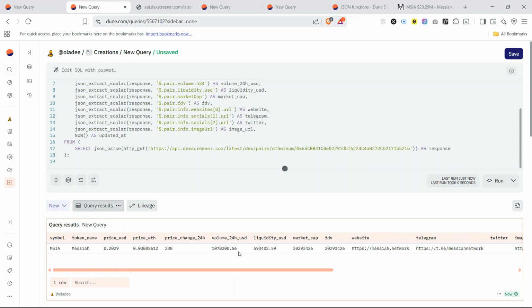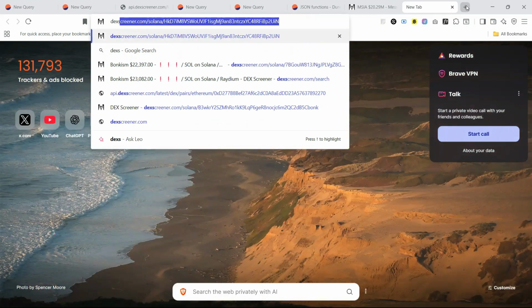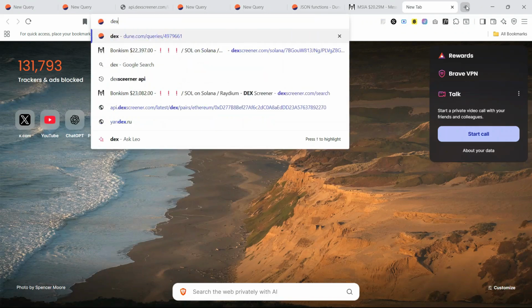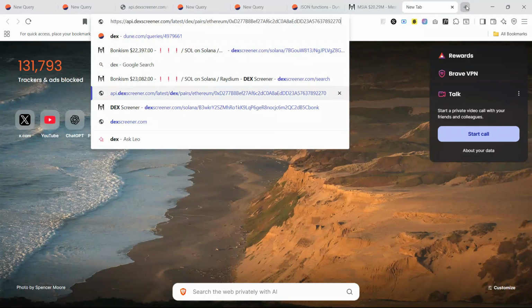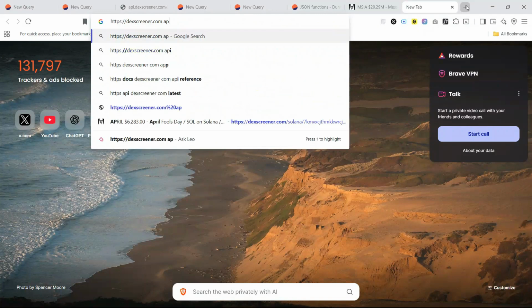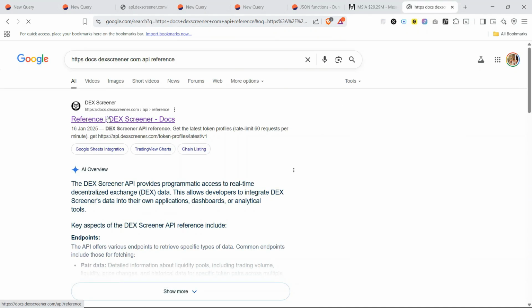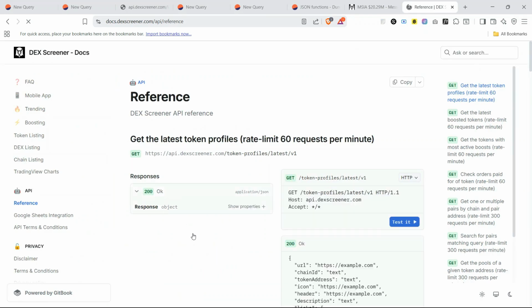So you can always save this up as the price of the token and then call this query or incorporate it into whatever query you are trying to write. But the limitation of this is that because it is an API, because it's a free API, I think it has a rate limit. I'm trying to get the rate limit for DexScreener. It has a rate limit which is, I think, 6 minutes. I'm trying to see the number of calls you can do per minute.